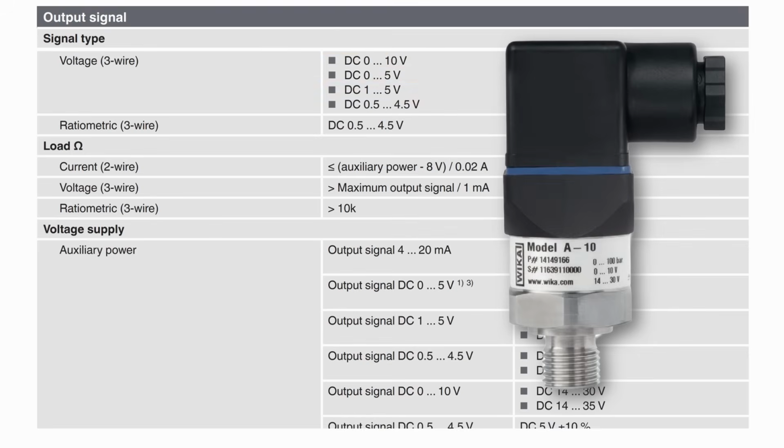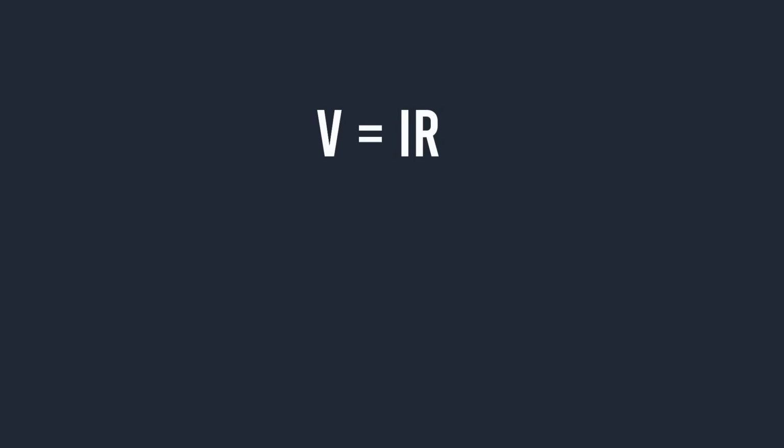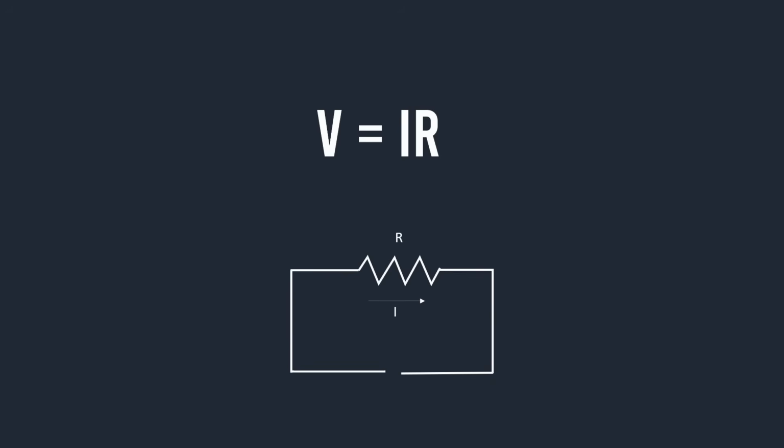Now, when we talk about analog signals, we often see two types of output. Some sensors give output in voltage, like 0 to 10 volt, 0 to 5 volt or 0 to 30 volt, and some sensors give output in current, typically 4 to 20 milliampere. So the question is, why do some sensors give their output in voltage and some in current? Are they not interchangeable? Because we know V equals IR. That means if there's a current, there must be a voltage difference, and if there is a voltage, there must be some current flow.